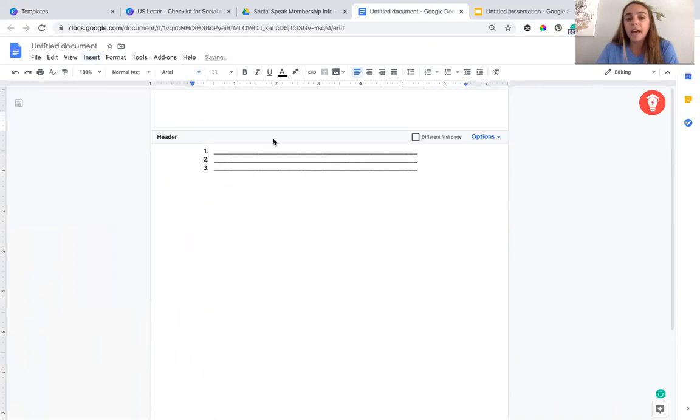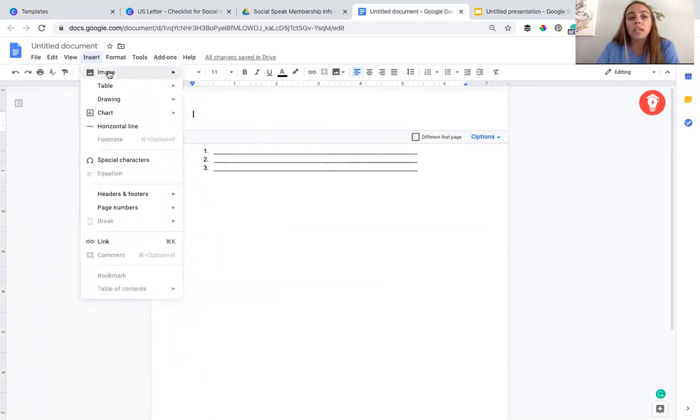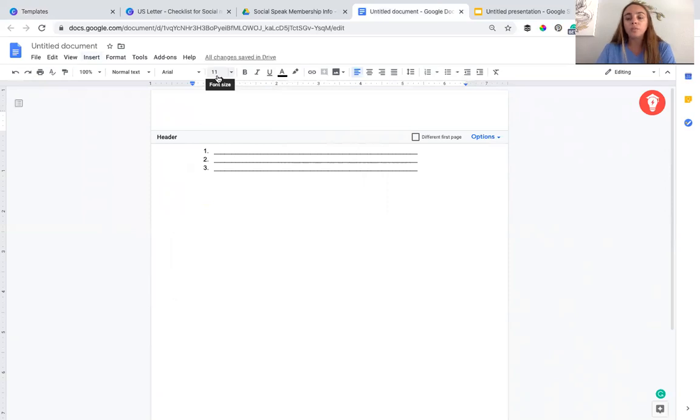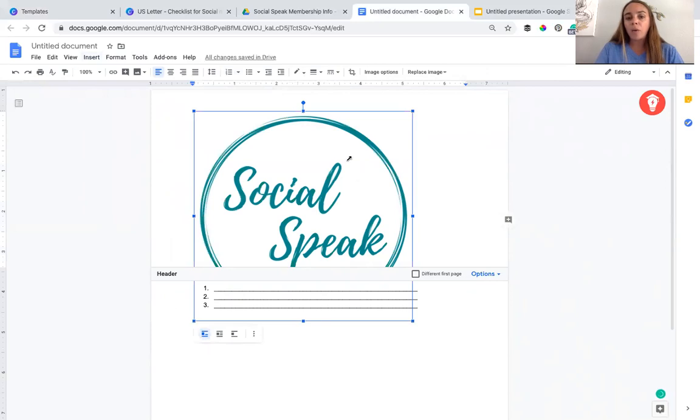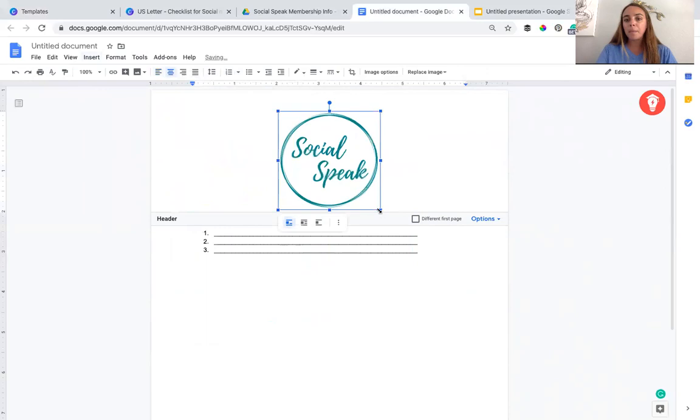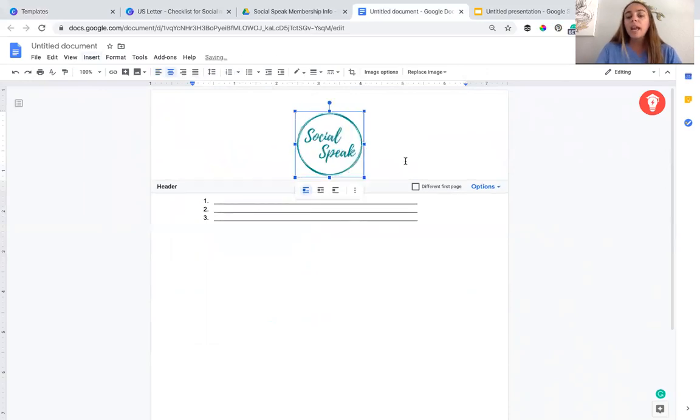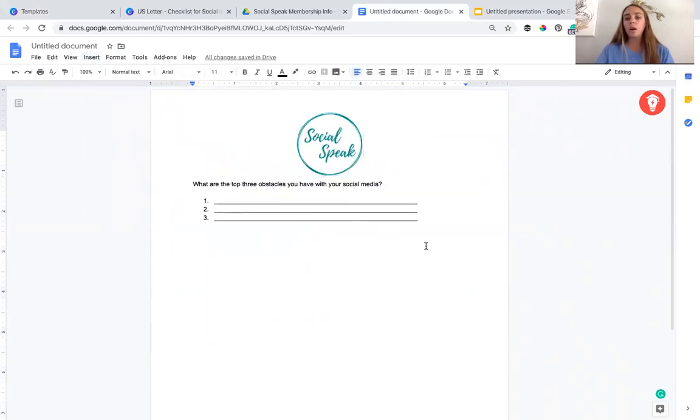We can insert the header, and here you can do insert image, and you can upload your logo from here. So then it's all about making sure that it looks good. We want this centered, maybe a little bit smaller, and voila.